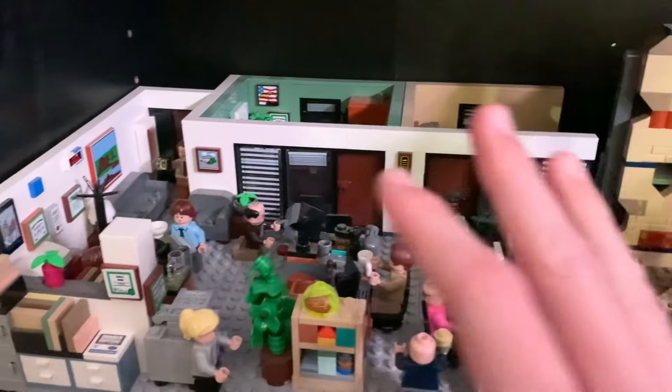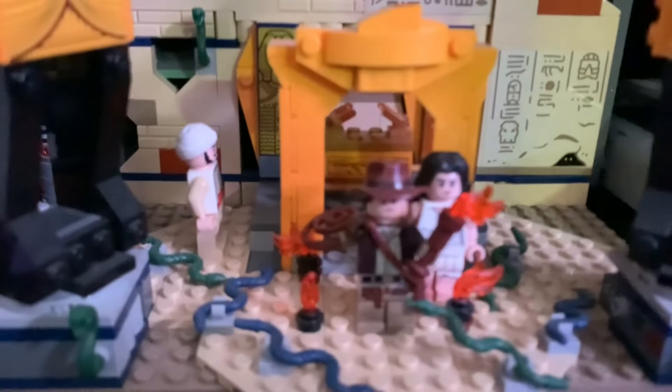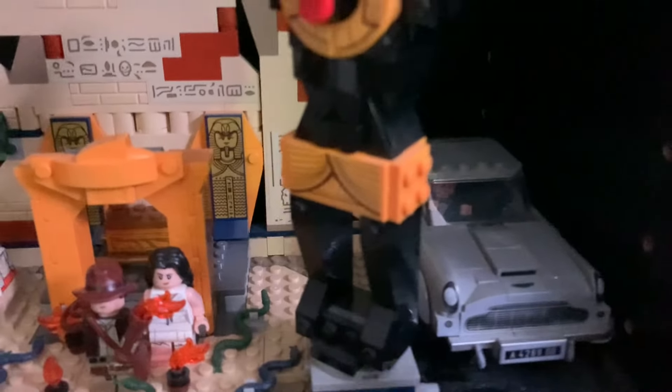After that I have the Office set — I just love The Office so much and this is such a cool set. Then we have the Indiana Jones Escape from the Lost Tomb set, which is also so cool. I love the Indy minifigure included. You can see the Ark of the Covenant back there, as well as that awesome Bionicle mask and the Star Wars reference — I think that's really cool. Then I have the Speed Champions Bond car. I'm a huge fan of the James Bond movies, especially the Daniel Craig ones, so I had to have that. These sets have nothing to do with each other, but they're three of some of my favorite franchises.